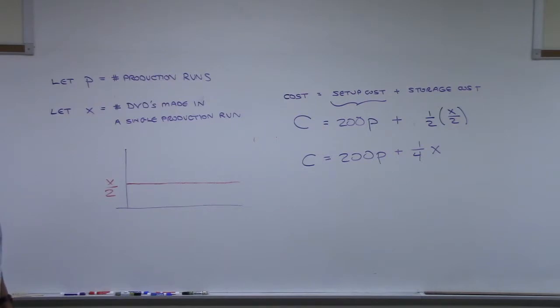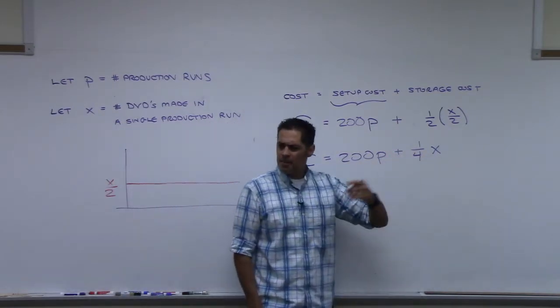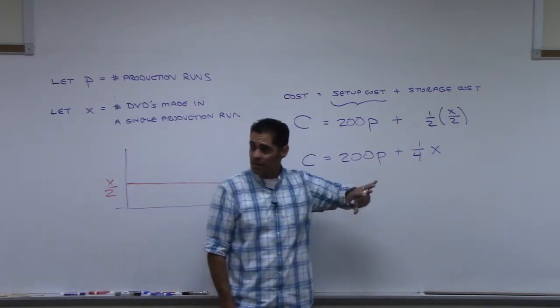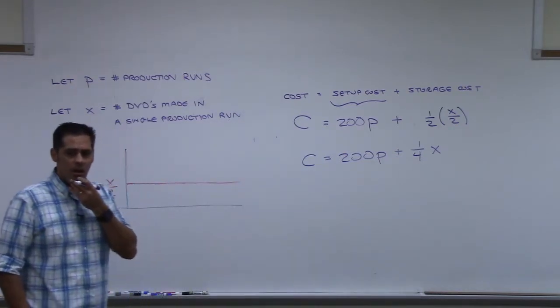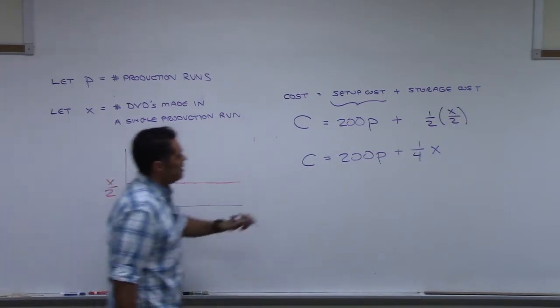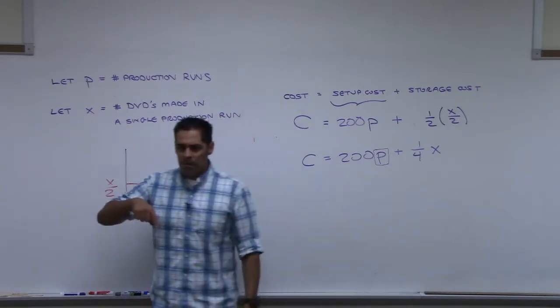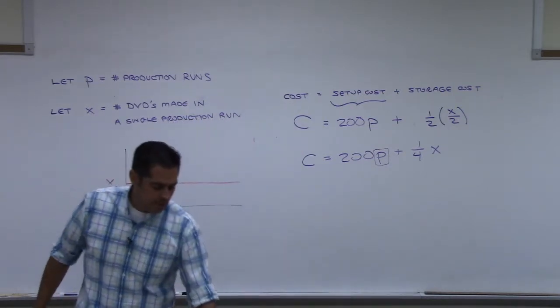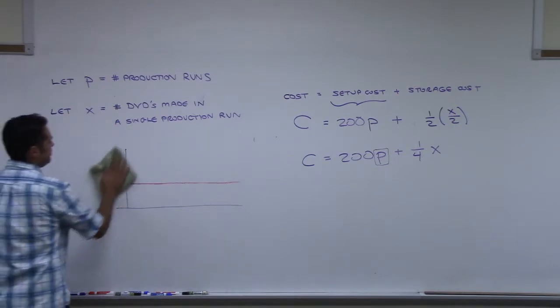Now, the problem with that is I have two variables, don't I? My cost has p and x in it, and if I'm going to take derivatives, I need them all to have x. So is there anything that we have not used in this information that will help us get rid of P? We did this when we were doing the fence problem. We had to get rid of one of the variables. So is there something in here that I have not used that maybe I can use?